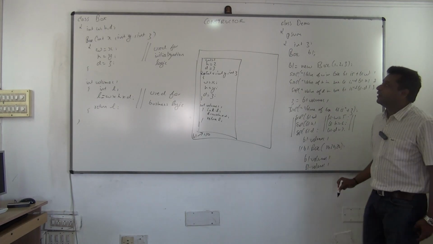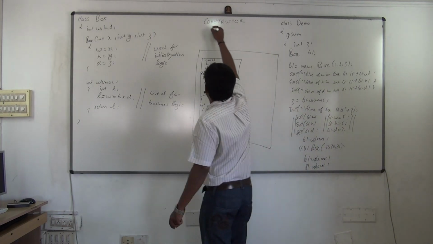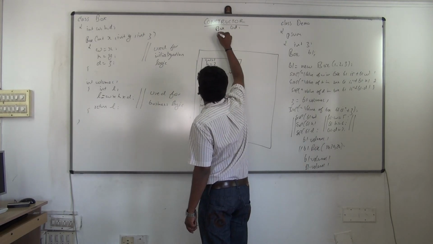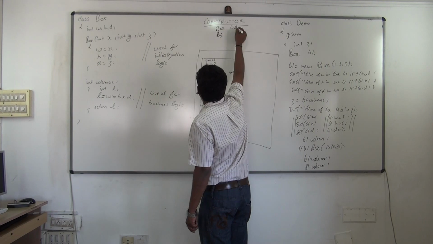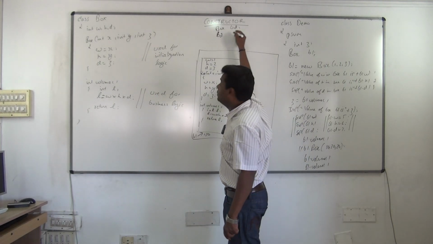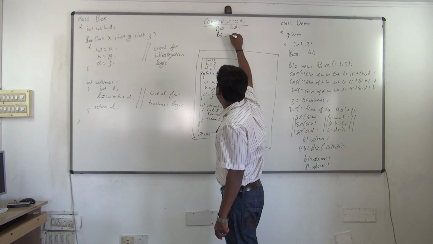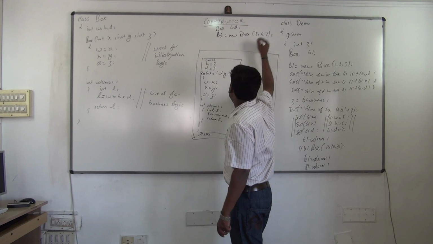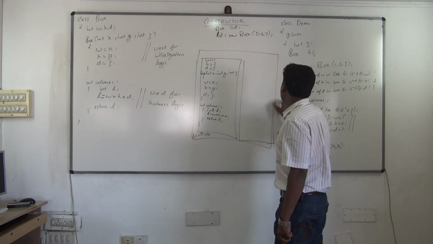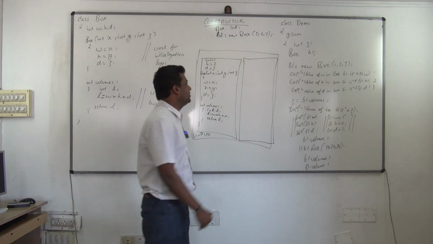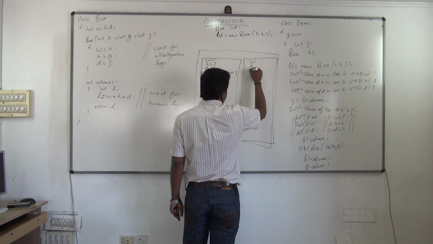Are you clear? Okay. Now if I want, I can create one more object. Yes or no? Leave this. Assuming that I am continuing the code here. Box B2, is an object getting created here? No. Box B2 is only declaring a variable. So if I say B2 is equal to new Box of 5, 6, 7, what happens? New. One more new memory is allocated. Yes or no? One more new memory is allocated. So W, H, D.